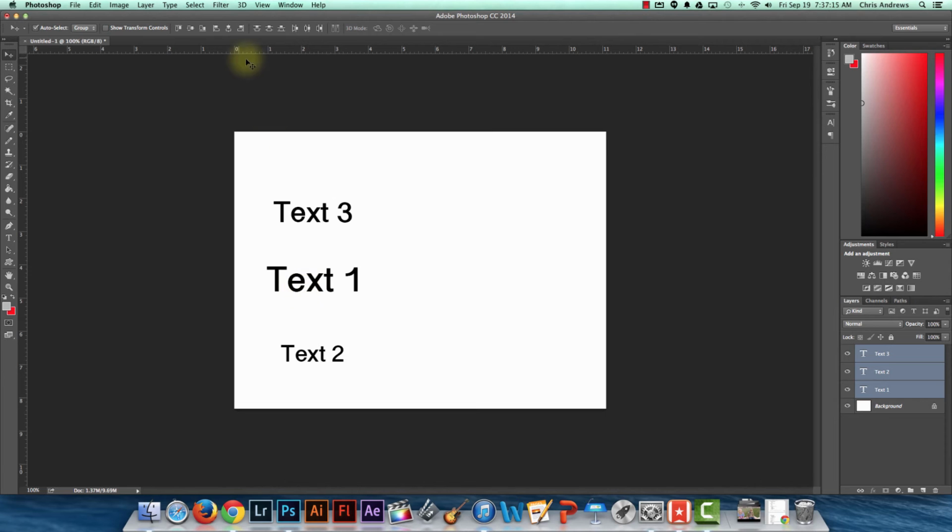So the space from here to here is the same as the space from here to here, as far as the distance goes. I usually use the center options on my distribution because that makes sure that the spaces are pretty perfect and even. Sometimes you have to make some adjustments, and that's where guides can come in and other things, but it just makes it really nice to be able to make sure that the spacing is correct when you have multiple objects that you're using.